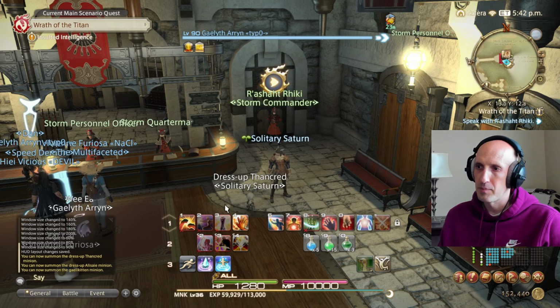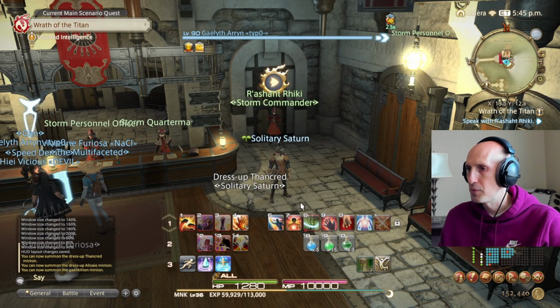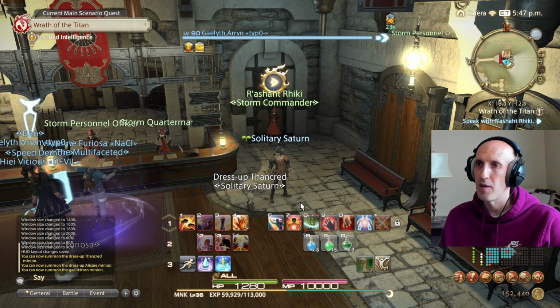I also moved the limit break gauge. It's actually going to be down here right above this top hotbar. Obviously it doesn't show right now because I'm not in a battle or something, but I wanted to put it there so that I could better visually pay attention to it, because I was finding it was up in the top left corner, which I was just never paying attention to.